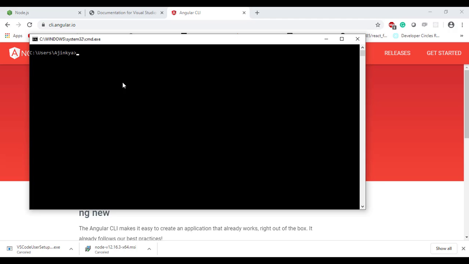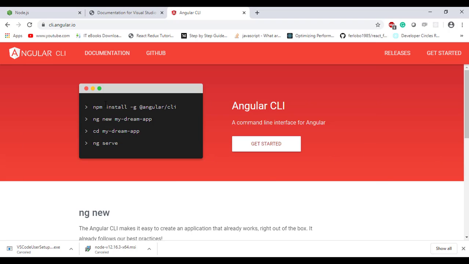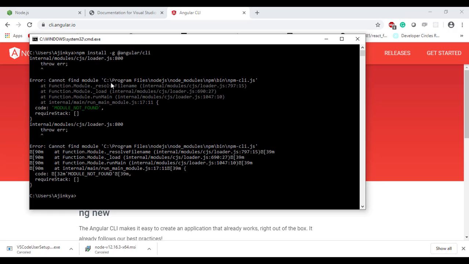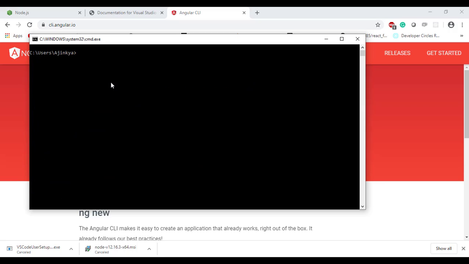Right, after that you have to install the Angular CLI. Just copy this npm install -g @angular/cli and paste it on your machine. Okay, so it is throwing some error due to this. Right, but once you enter this command, the Angular installation process will get started.